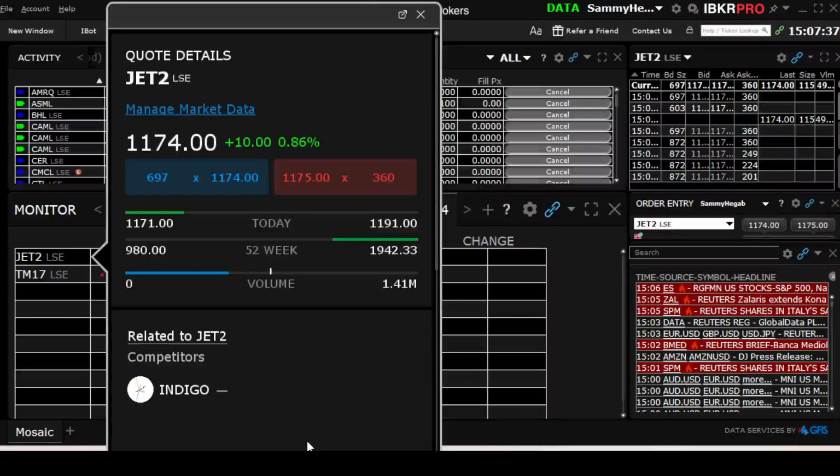And likewise, something might happen. The market might have changed, and then suddenly Jet2's true value now is less than that. Maybe there's a big fine, something happens, there's a war that started, oil prices have gone up. That's going to affect the airline business, because Jet2 is an airline. So you need to do your own analysis. It may be worth only £9 at that point, and then you go buy it for 11, and then it drops to 9.